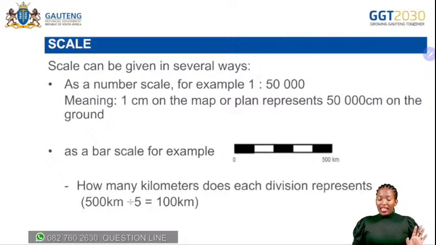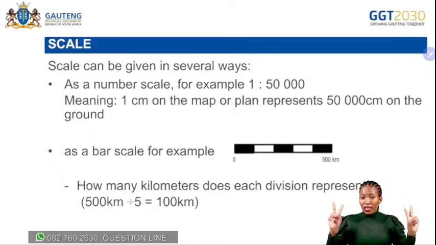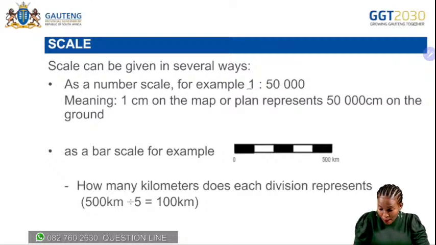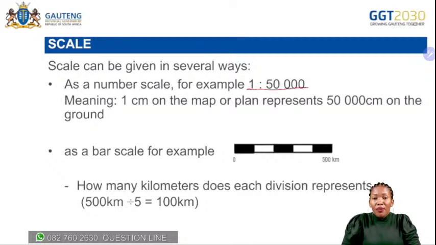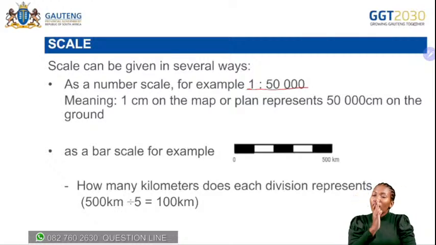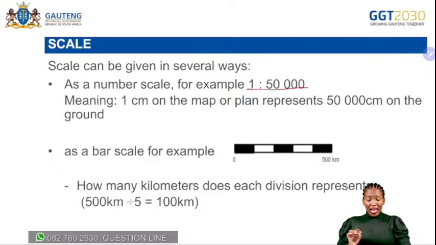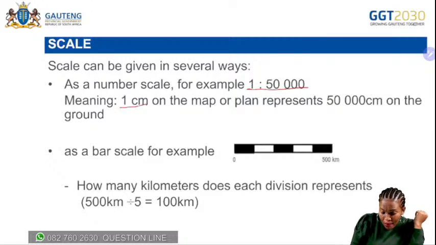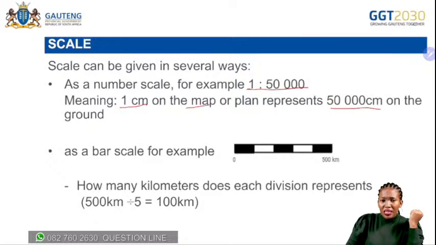Now, guys, like I said, in Mathlit we have 2 scales only. Don't be confused. I know in geography you might have more, but for our subject, we only focus on 2 scales. The first one is a number scale. And then I'm using this example again, 1:50,000. If you have to explain this, I wish you guys can just have this in your head. It must be a song that 1 unit on the map represents 50,000 units in reality. Sometimes in the exam, you even forget the word unit. What can I say? You can use centimeters. You say 1 centimeter on the map represents what? 50,000 centimeters on the ground.